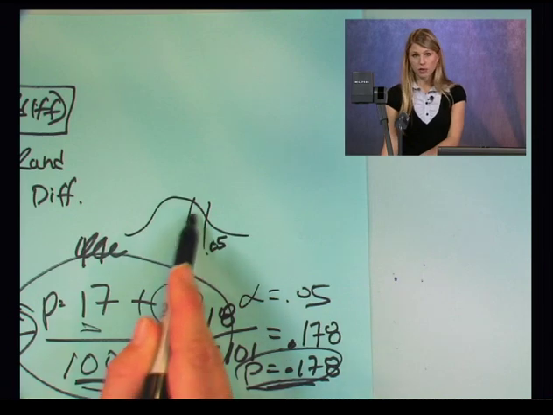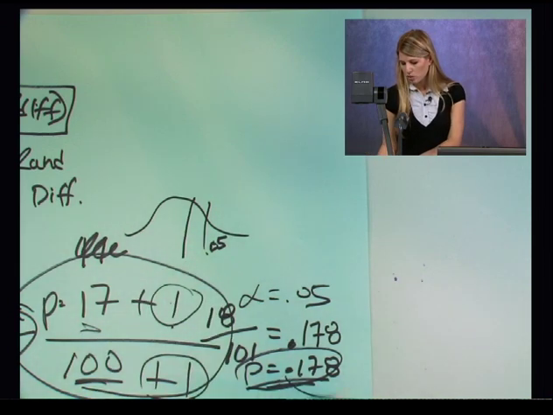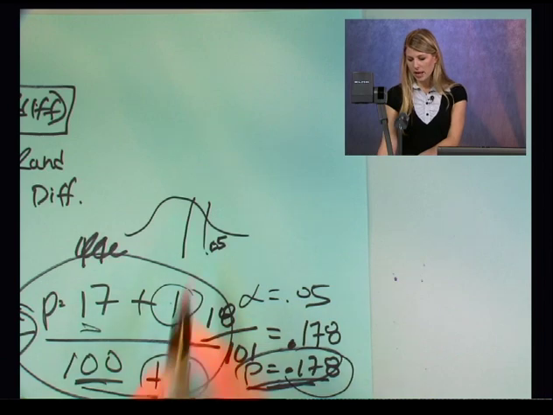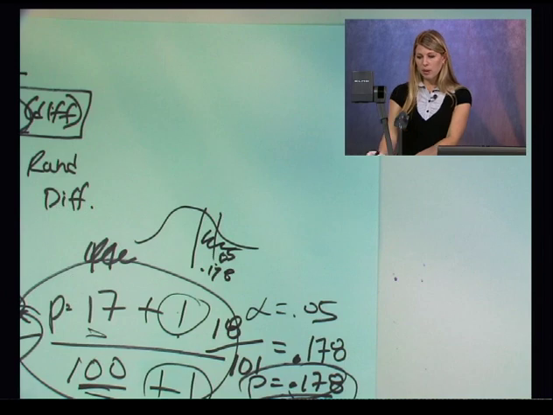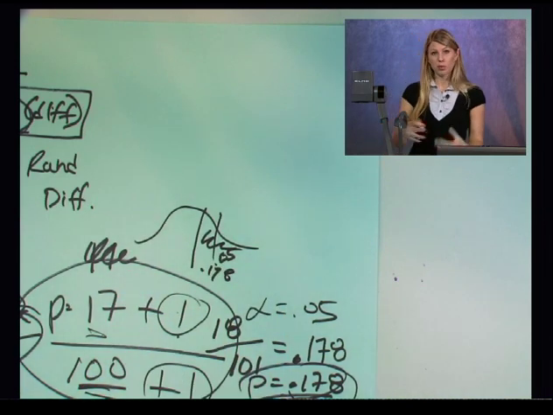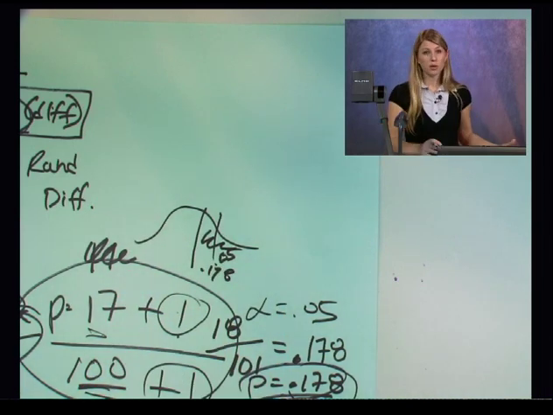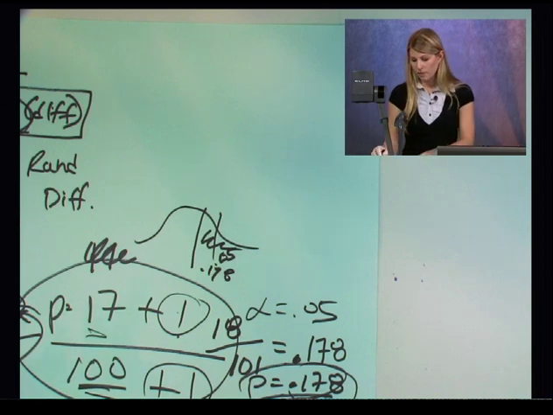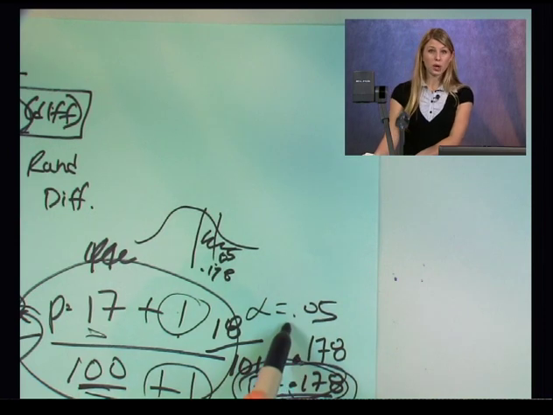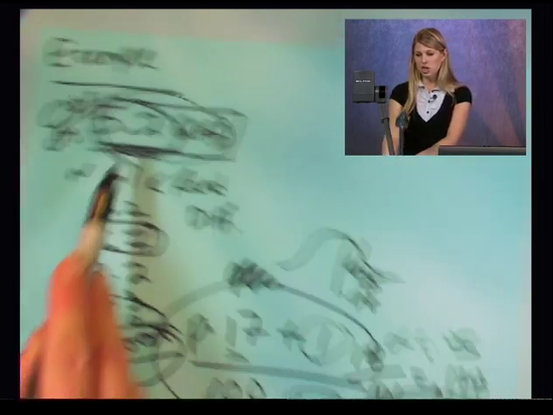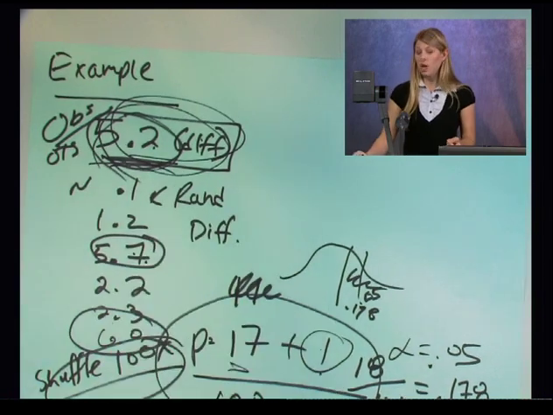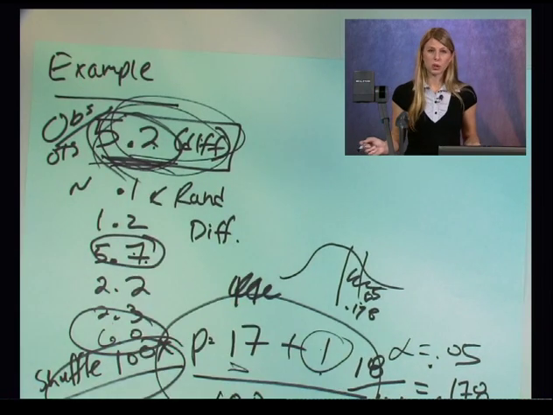Your test statistic from random reshuffling leaves 17.8% on this curve. Okay? Now remember, I just drew the normal curve because that's what we came up with for our random differences. We're not using the theoretical normal curve. You could have a different shape of this curve. But here, the key is that if your p-value is greater than 0.05 or your alpha value, then you retain the null. You go, it's probably likely that we observed this difference just by chance, this 5.2 difference just by chance. You retain the null. You say there isn't a difference between the two groups.